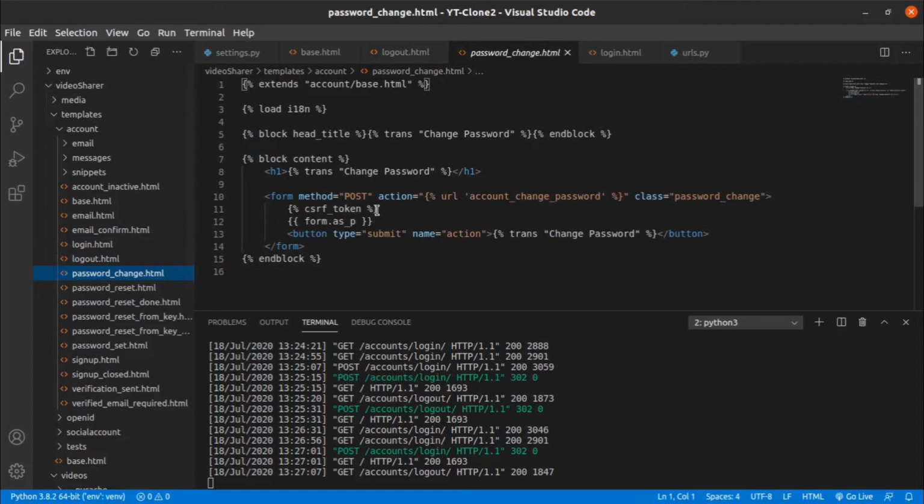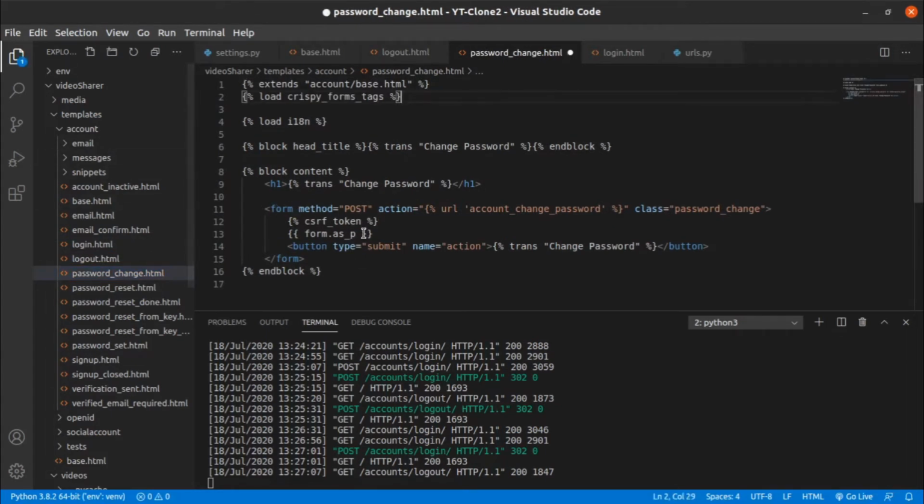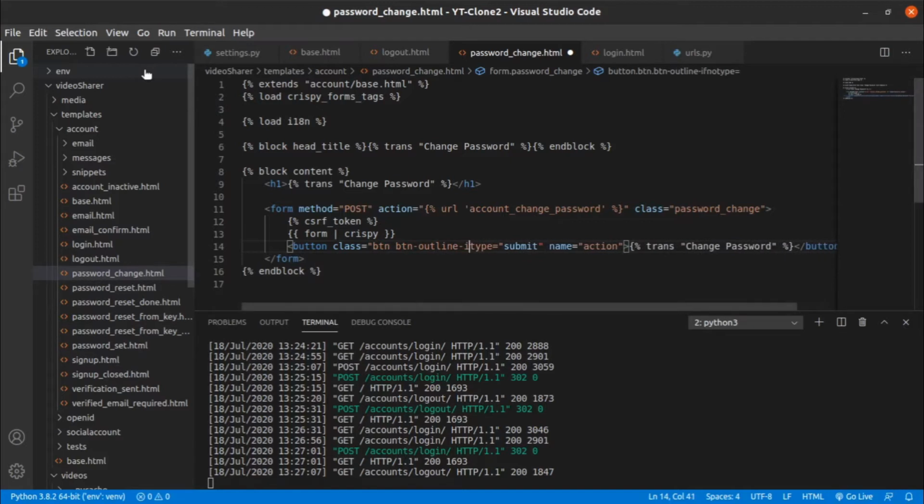Password change, we will have a form here, so we'll paste in our tag and change this to just a crispy filter, crispy. And then down here on our button, we'll add a class equal to btn btn-outline-info btn-block.